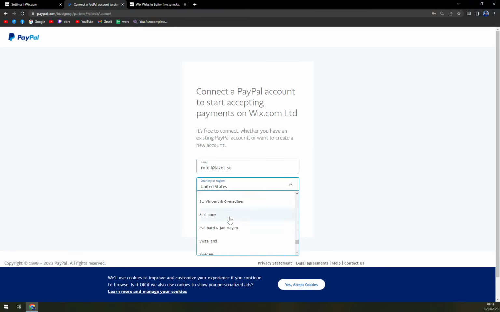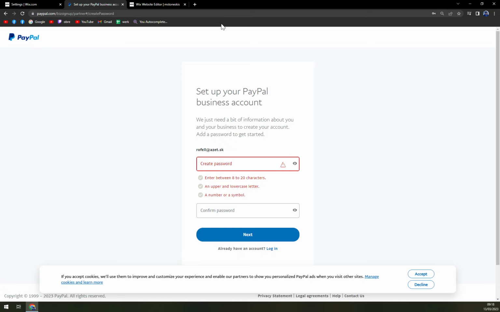Don't get me wrong, I don't really want to leak anything by any mistake, or write down some kind of password out of muscle memory, and yeah, you get me. And just like that, after those steps, you'll be able to connect PayPal, I promise you that.